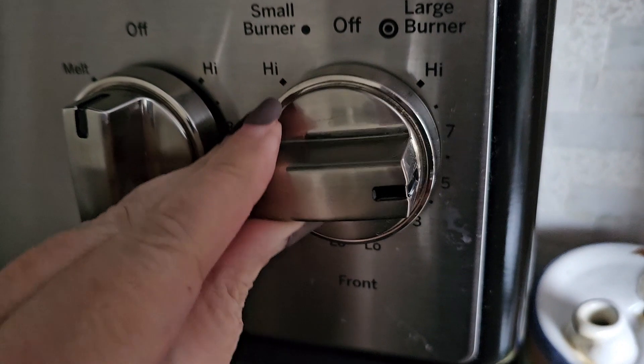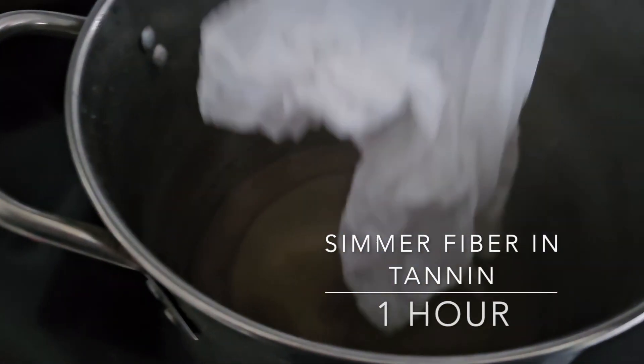I'm going to go ahead and put this on the stovetop to heat. You could do this as a cold soak overnight — heat up the tannin, then pull it off the stove and put your fiber in for an overnight soak, take it out the next day. I don't have a lot of time, so I'm going to put it on the stove for about an hour, then turn off the heat and let it cool inside the pot. That'll give the tannin enough time to adhere to the fibers and then we can get right to building our prints.